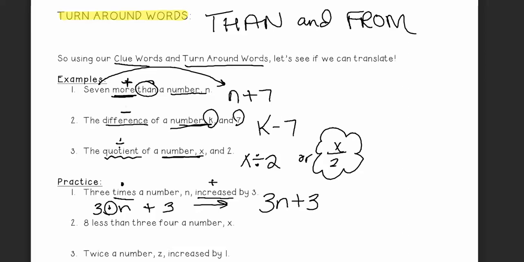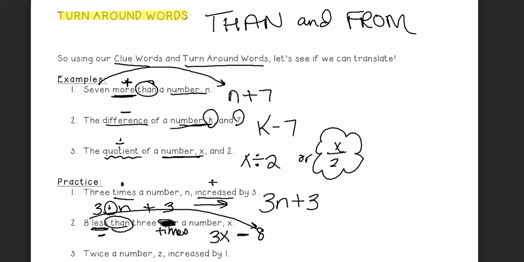If I look at number 2, it says 8 less than 3. Oh, this word 4 is not supposed to be here. It's supposed to be the word times. Sorry about that typo. 8 less than 3 times a number x. So I see the word than, so I know 8's going to go to the caboose. I see the word less, so I know that means minus. So I know it says 3 times a number x, so I know that's just 3x or 3 dot x. And then it's 8 less than that. So since less than 8 goes to the end, and then less means minus.